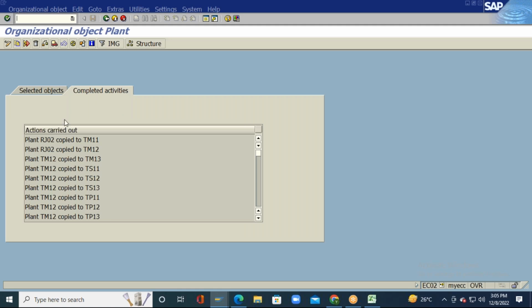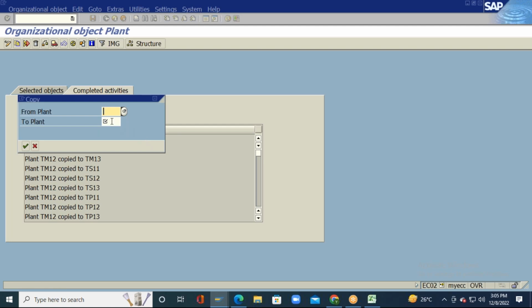But why have I taken one plant as a reference and created altogether separate new plants? I have taken RJ02 as a reference and created TM12, right? What is the requirement to take RJ02 as a reference and create a new plant? The reason is, whenever you create a new plant, there are hundreds of backend tables which will be getting updated.